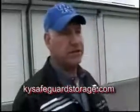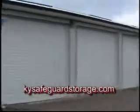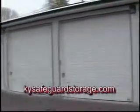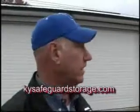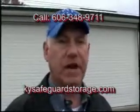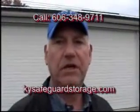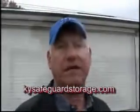One thing I want to tell you is about these units. I have 3 different sizes of units here on site. These units that we're looking at here are 12 units. These units have an 11 by 11 door size. They're 33 feet deep. They also have concrete floors and are divided by metal dividers. By the way, the price per month on these is $50 a month. I do require a 3 months deposit up front with these, which would be $150, but I provide everything else. The keys, everything else that would be required for the storage would be provided by Safeguard Storage.